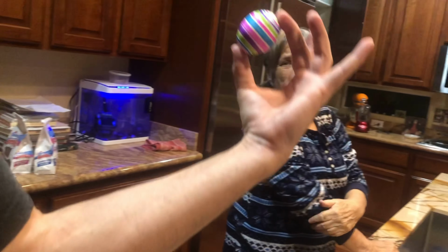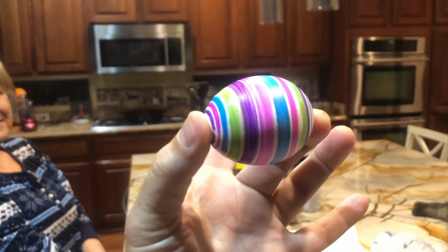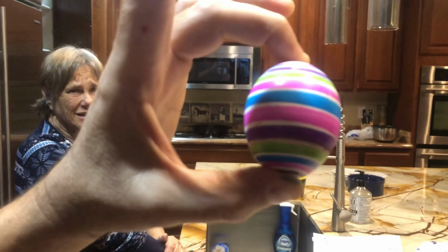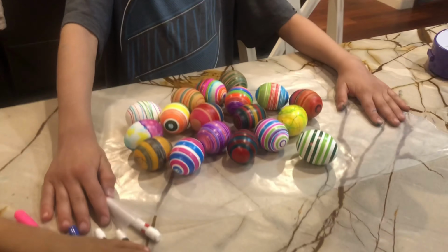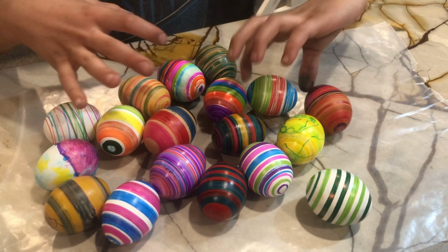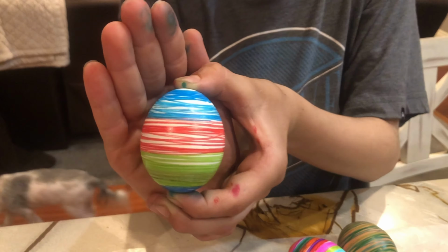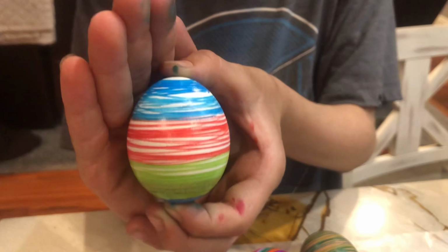Marvelous. A marvelous egg. It's Easter again. Marvelous. Okay, so here are all the eggs. And let me show you a few of my favorites. So I like this one because red and blue are my favorite colors, and then red and blue go good with green. So I think that's one of my favorites.